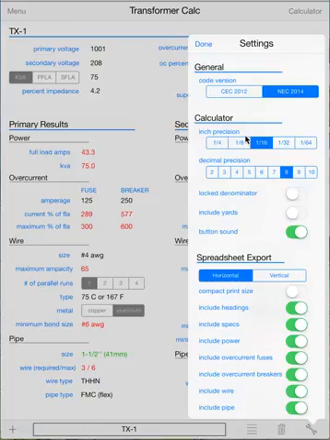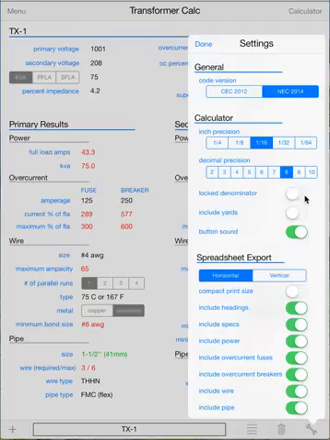The next is calculator. If you're using a measuring tape, you'll probably want to set the precision of the calculator to 1/16th, but if you're doing something else, you might want to go up to 64ths, make it a little more accurate. What this does, if you put it on 16ths, you won't get results in 64ths, so it'll round it to the nearest 16th. Decimal precision, you'll want to leave high just for accurate results, but you can put it down low if you're calculating money. You might want to put it to 2 decimal places.